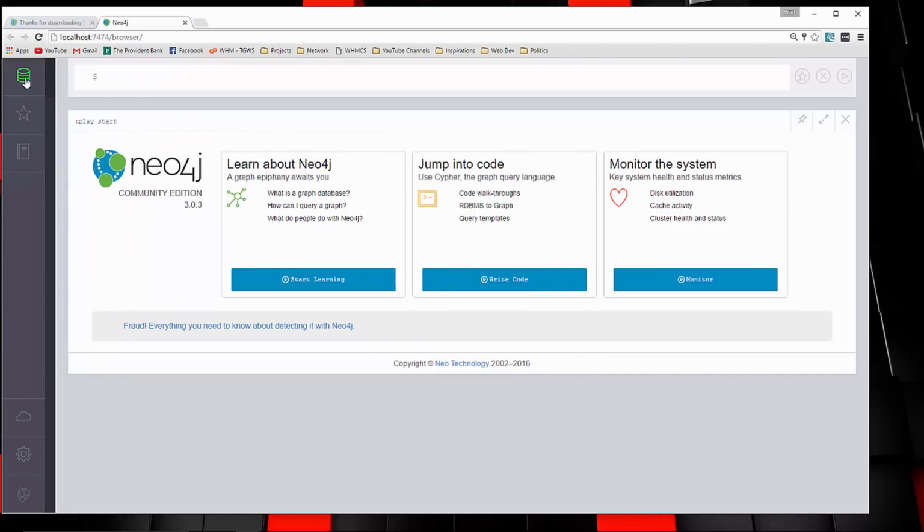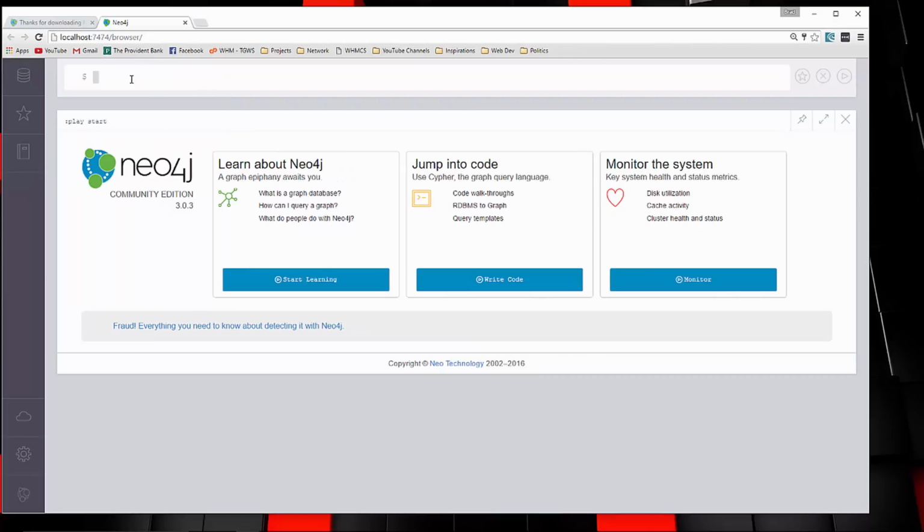Alright, so what I want to do now is just start to create a couple nodes. Alright, so let's say CREATE, and remember a node is represented with parentheses, and we can give it an identifier, so we can use n. That's what I usually use. If we're working with relationships, I'll use a, b, c. But if we're working with a single node, I tend to just use n, but you could use whatever you'd like. Alright, so that's our identifier.